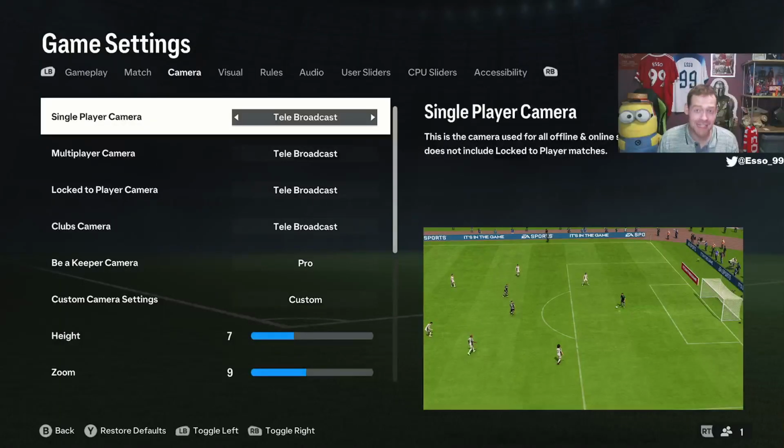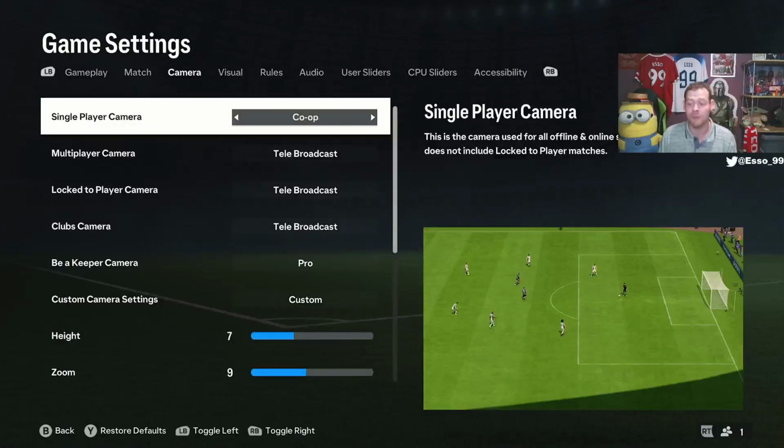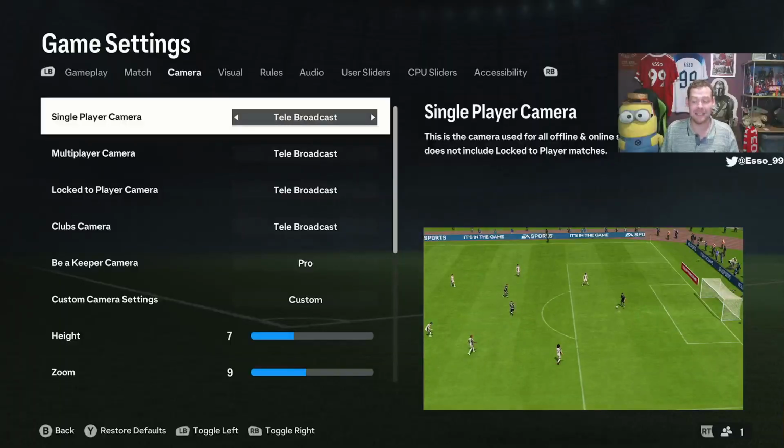The other camera setting that I would suggest if you don't want to play on tele broadcast would be the co-op camera. Now, the reason I think tele broadcast is better than co-op is because as much as co-op shows you all of the pitch and makes you a much better attacker in terms of passing and seeing where your players are making runs, I think firstly it's a lot harder to defend, and I also think it's a lot harder to do skills because you're simply so far away from the play, it's almost at times very difficult to actually judge when your player needs to make the timings, especially on those tackles and those little skills to get out of corners. So for me personally, I would recommend telebroadcast.